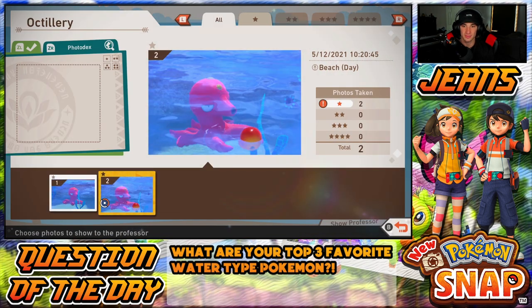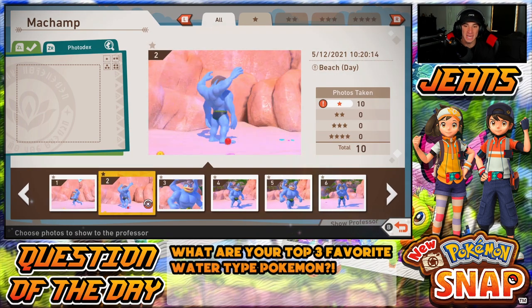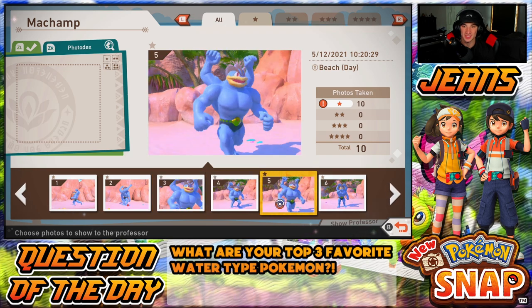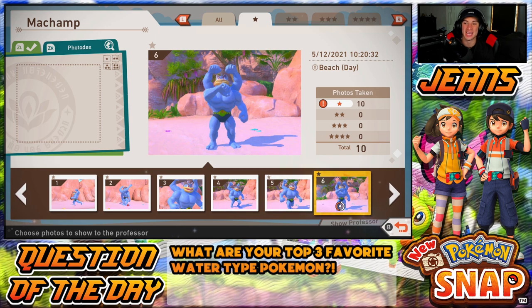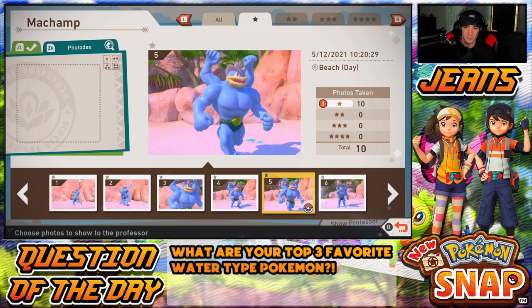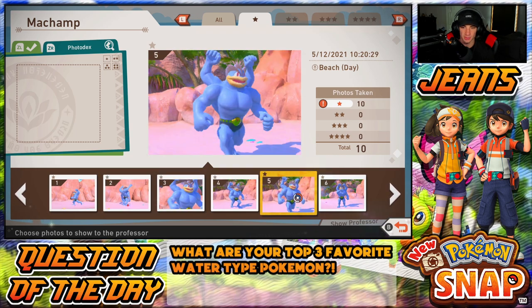Octillery. This one looks dope, but this one has apple in front of him. I think this one. It's better centering. We're going to get more points. Our big guy, Machamp over here. Look at him, yo. He's looking sick. He's looking mighty. Yo, I got him doing like a fist bump to the chest. I dig that one. These are all 1-star photos, though. Which one do I think is the best one? I think centering-wise, we're going to go with this one. Yeah, this one right here.